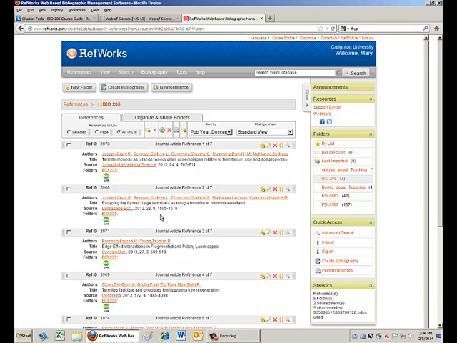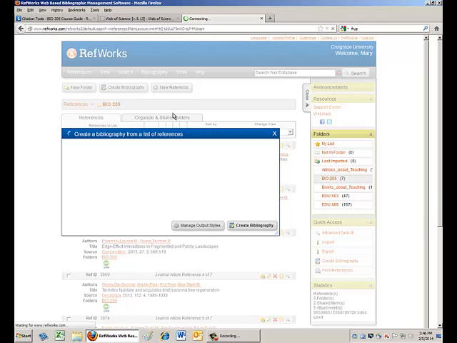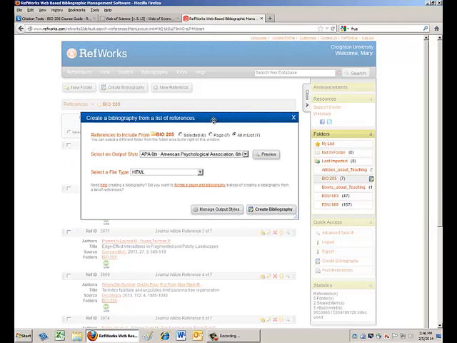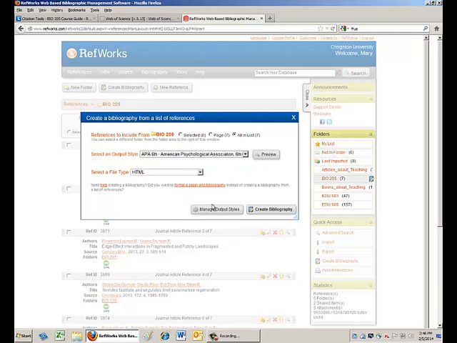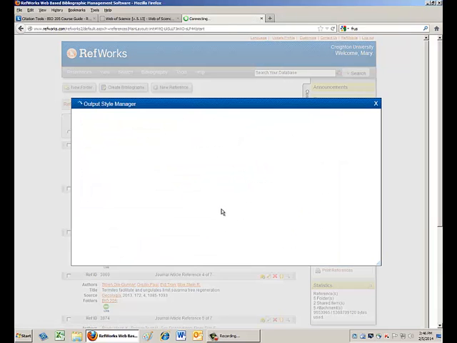Let me show you now how to generate a bibliography. This is really the real meat and potatoes of what RefWorks is all about. I'll click on Create Bibliography, and for students in BIO 205, there's a special output style that's been created just for you. It doesn't show up in your favorites list, but you can click on Manage Output Styles to bring that custom format into your favorite space.